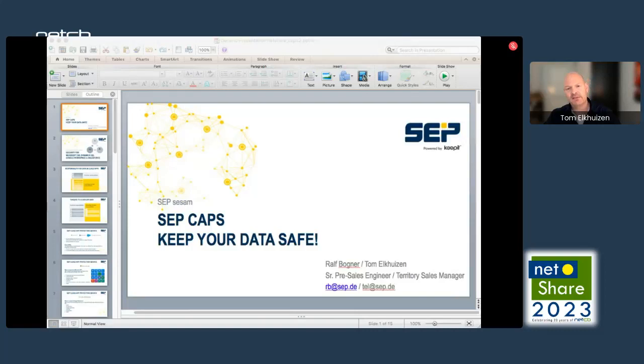And this is where we have a solution for you. As I mentioned, we call it the SEP Cloud Application Protection Services. What it basically is, is a cloud-to-cloud backup and restore. It's a replication. So we take the data outside Microsoft, outside Salesforce, outside Google, and we place an identical copy on a private cloud. This is a solution that we call CAPS, and it's powered by Keepit.